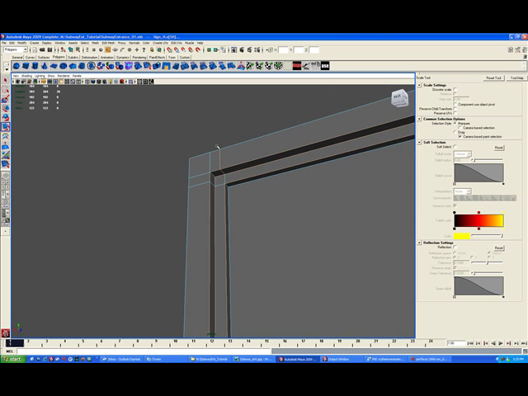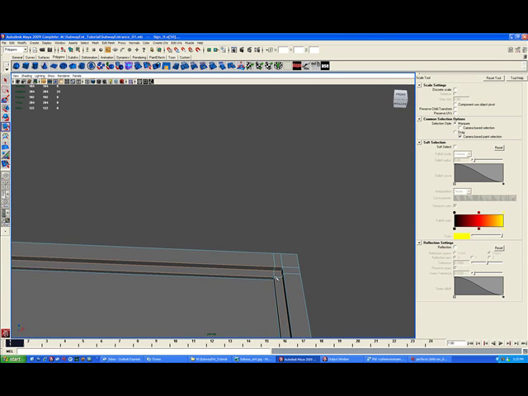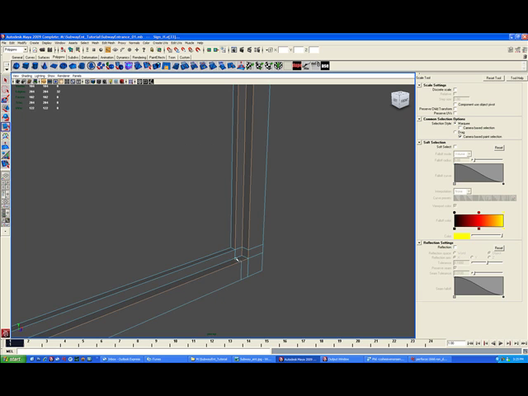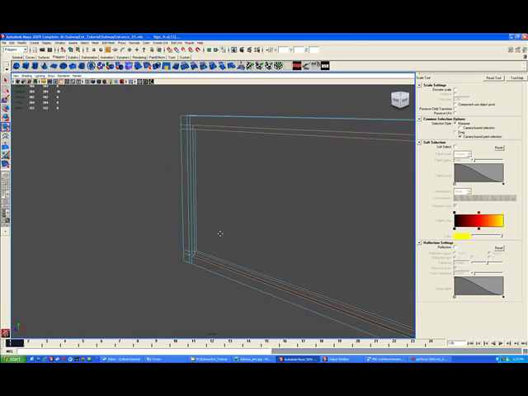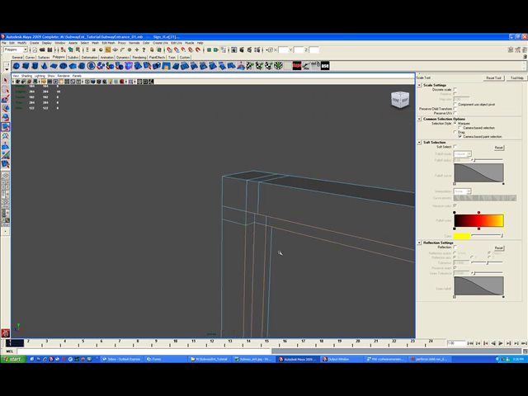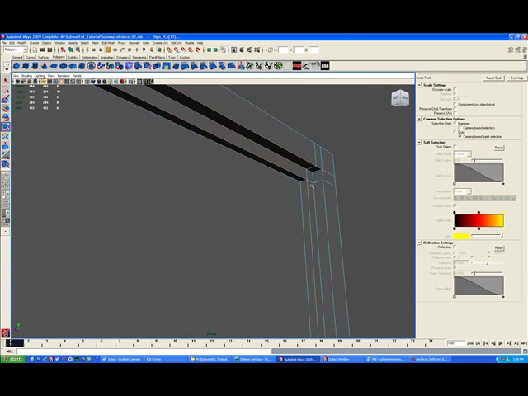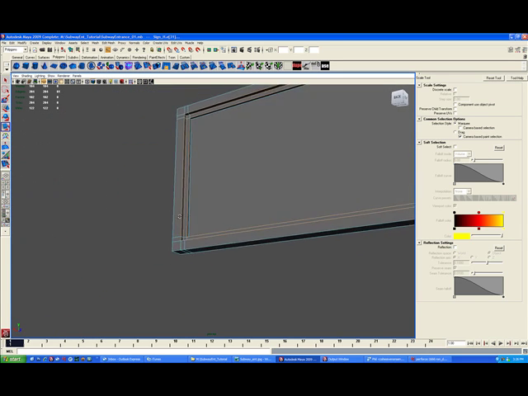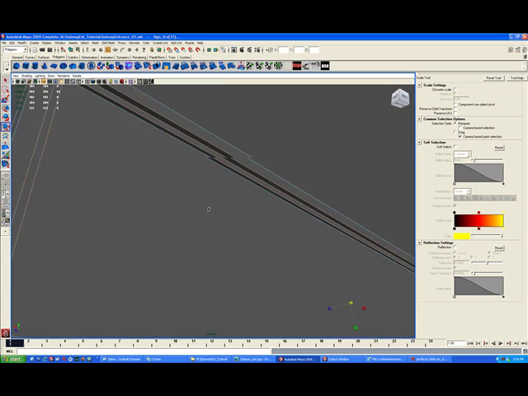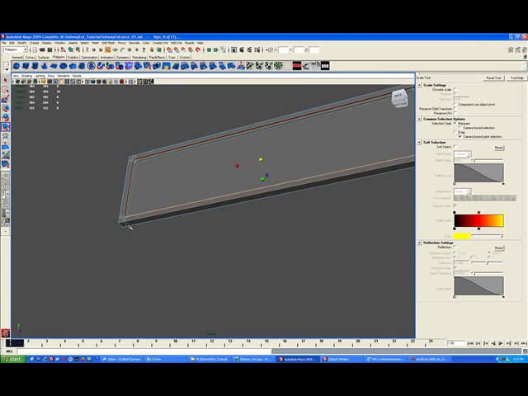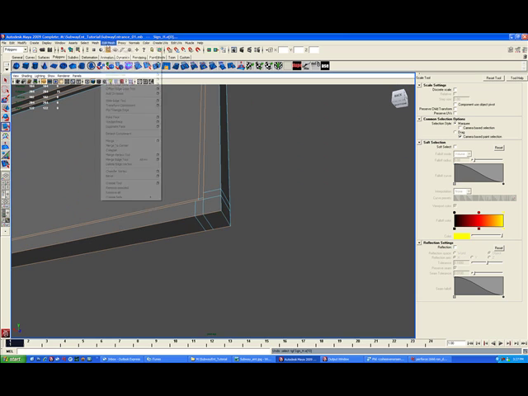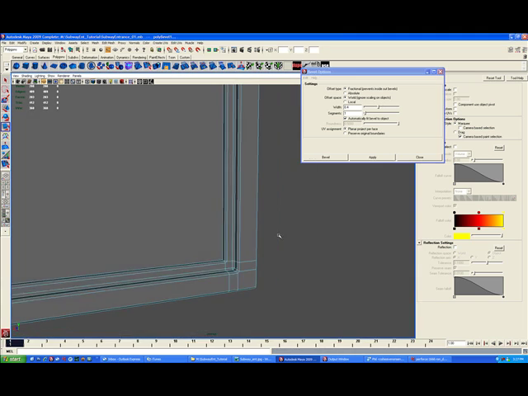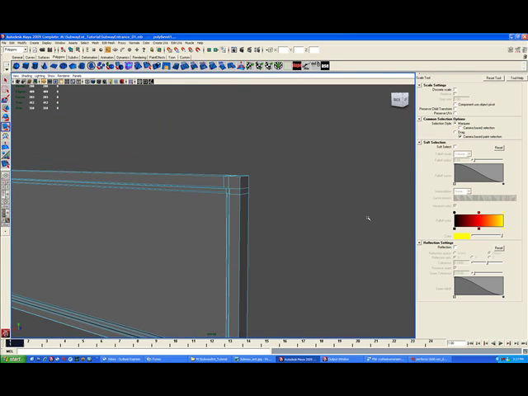I'm just inserting all the little edge loops again that I need, selecting edges that I want beveled to give some extra smoothness to it. I could just use the shortcut, select edge loop, but sometimes I just like going around and manually picking the edges. It just makes it feel like I'm doing more than I am. So there we go. Again, just picking some values, finally finding one that I think looks good.